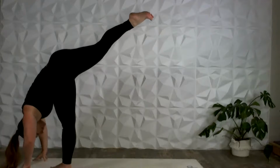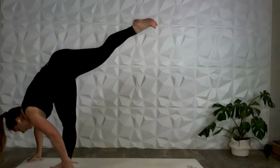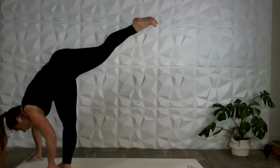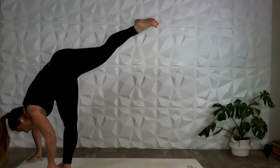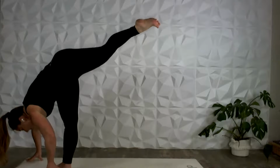Right leg goes up towards the sky, standing splits. It's okay to be wobbly in your practice. It happens wherever you are. Just keep the left foot rooted down. Send your right toes up towards the sky and breathe.